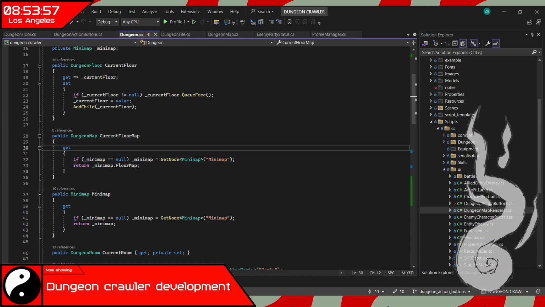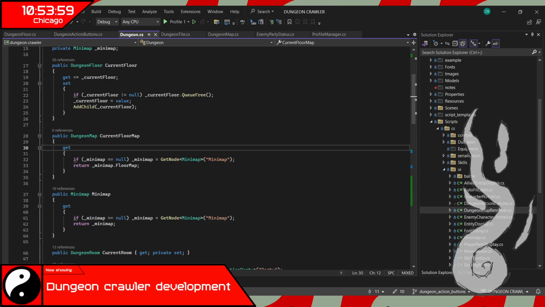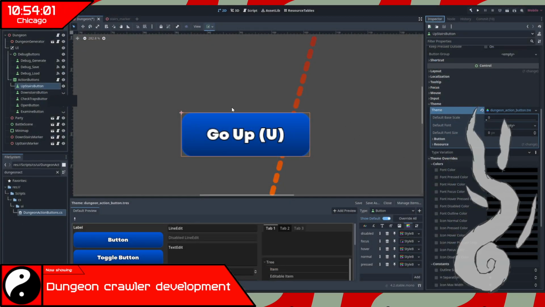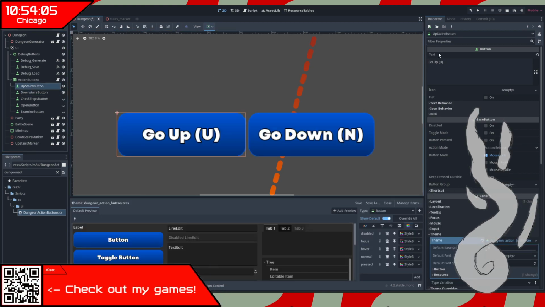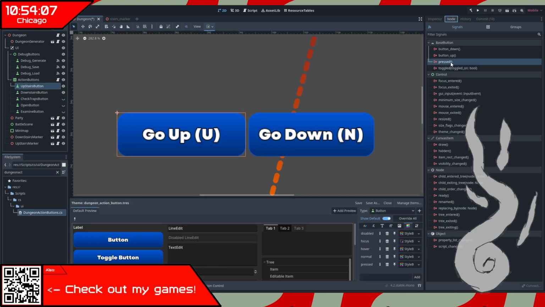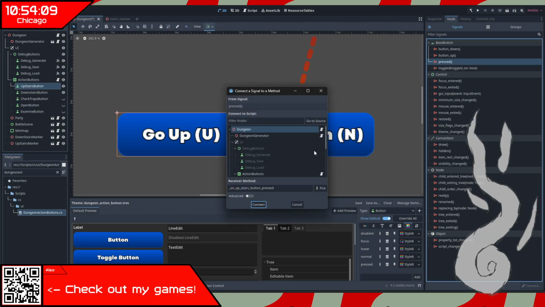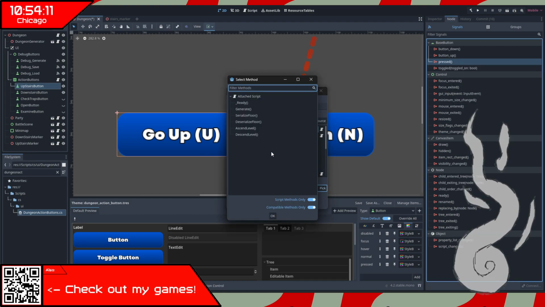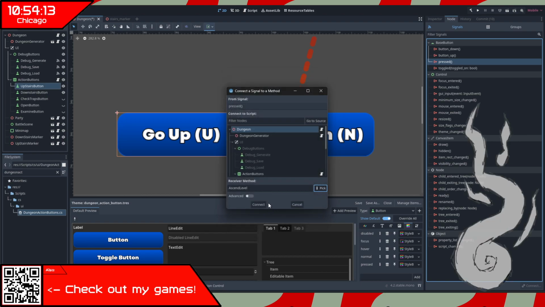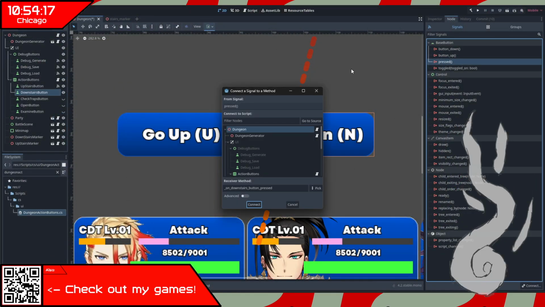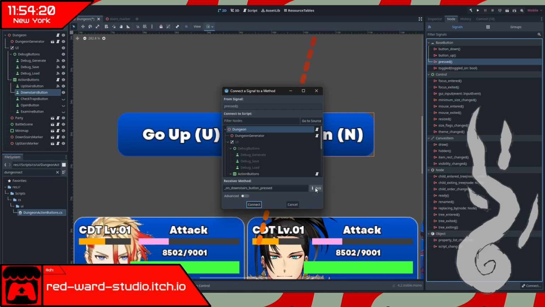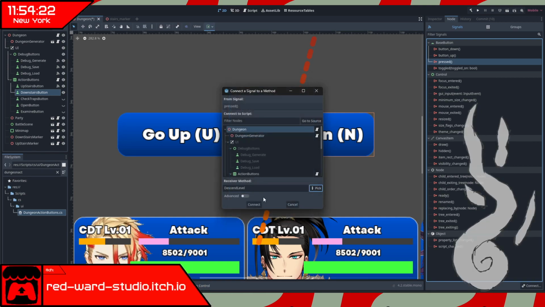Okay. Upstairs button, press, will connect ascend level. Downstairs button, press, click, descend level.